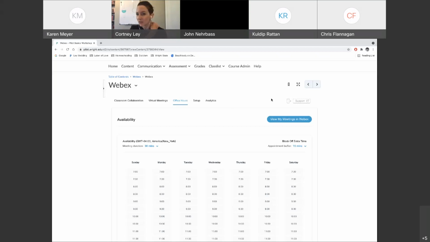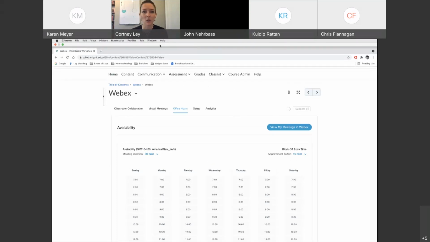So that's something we see come up, not all the time, but usually at the beginning of semesters, where people are needing to reauthorize. It's just logging out and logging back in, and this icon is how you do that. Okay. All right, so I'm going to go ahead and stop sharing this screen.